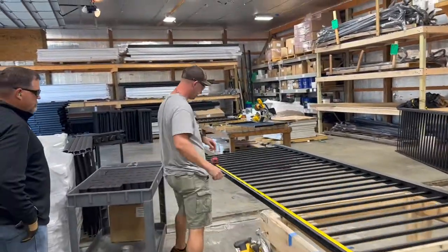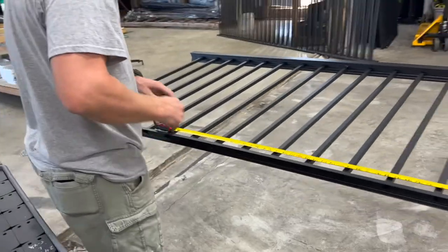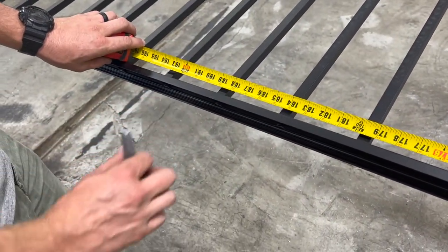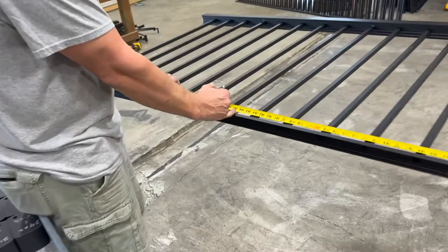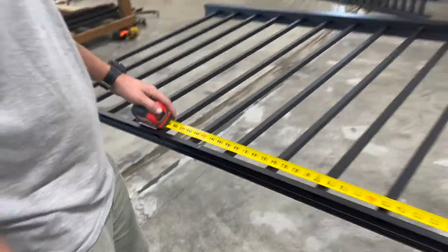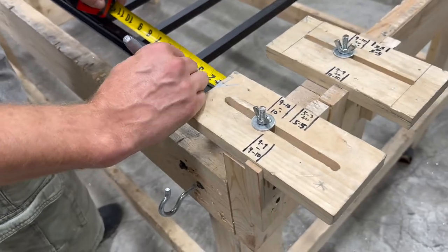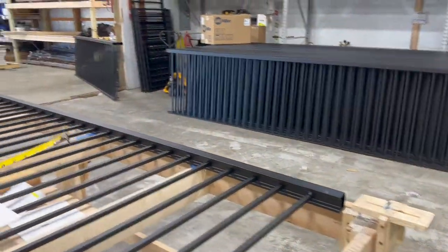If we measure 15'9¼", oops, popped off the end down there. You want to hold me on there, Keith? So 15'9¼" puts us literally a half inch past this spindle. So in order to even up the spacing on both ends, we're going to add 1¾" here, which is going to take us to 191", 5'11". And then we'll go back down here and take off 1¾". We'll do that on the top and the bottom. That makes sure that we have even spacing with our spindles.